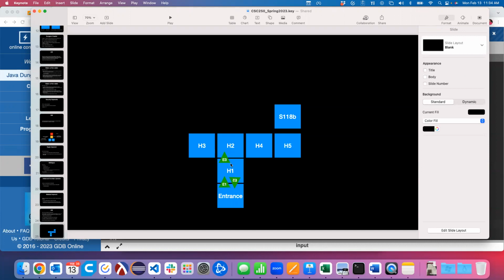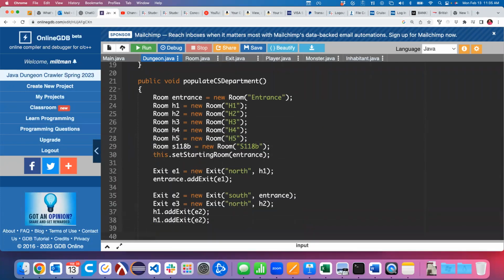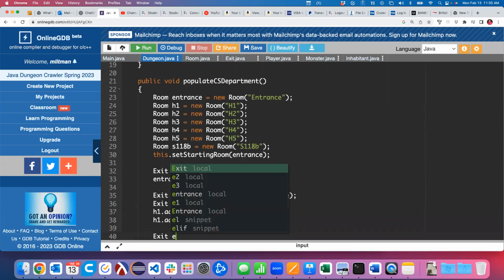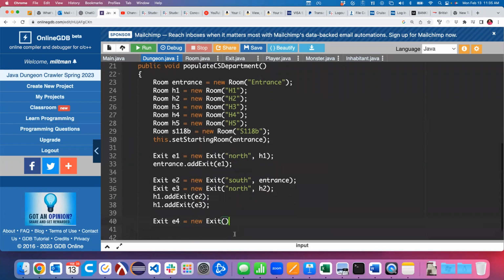So now from H2, we need to go to the south, to the west, and to the east. So we need 3 exits for H2. E4. I'm just going to leave it blank here for a second. We need 3 exits, right?